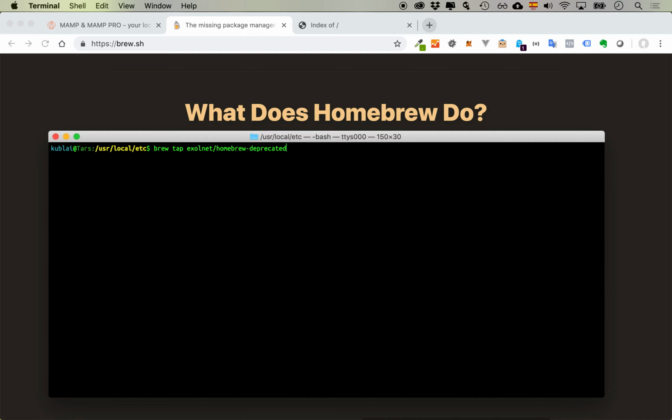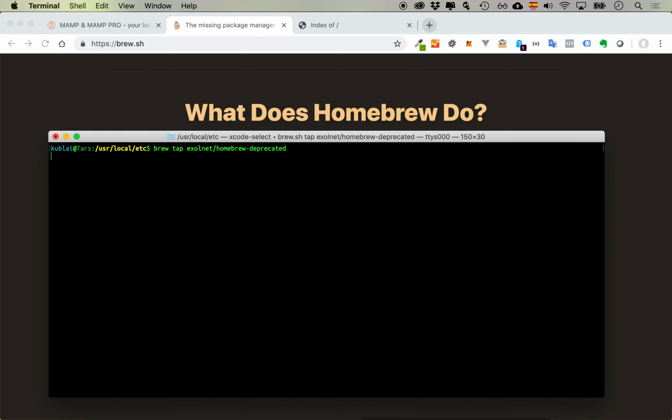If you want to install the latest versions of PHP, in this case PHP 7.1 through PHP 7.3, you can do this without installing this additional tool on top of Brew. But if you need to run some applications that have been built with PHP 5.6, for example, then you need to install a deprecated version.